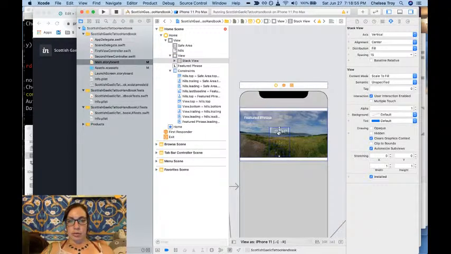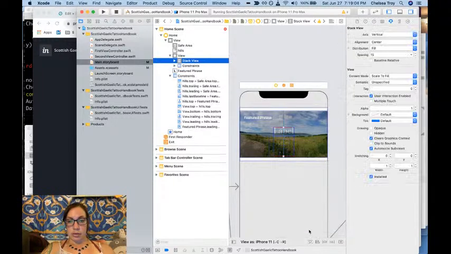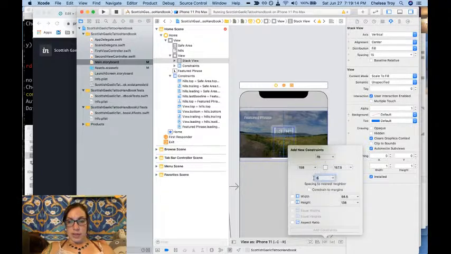Cute. And then the stack view we're going to center horizontally in the container. And we're going to tell it to never go below its super view.